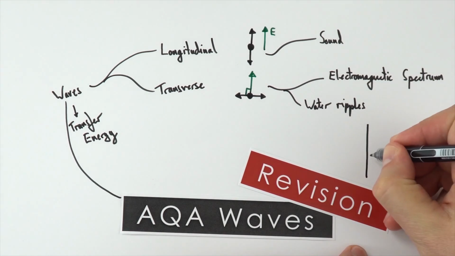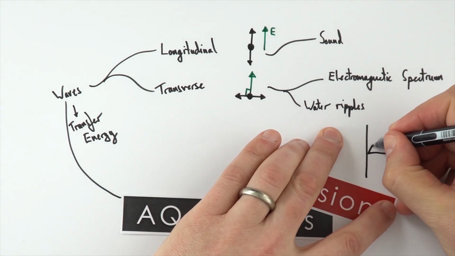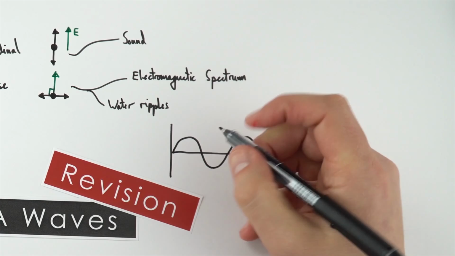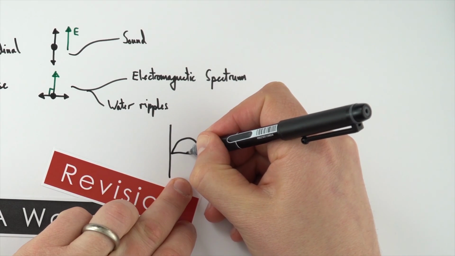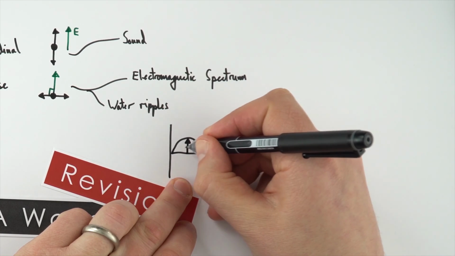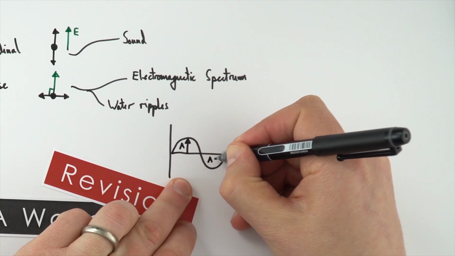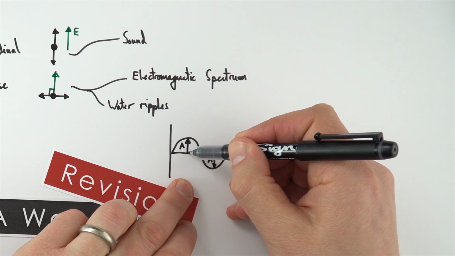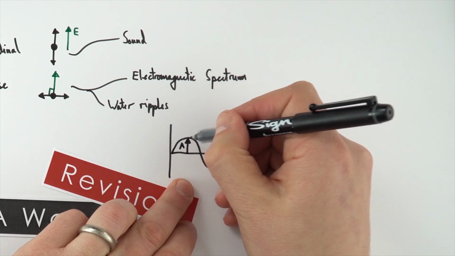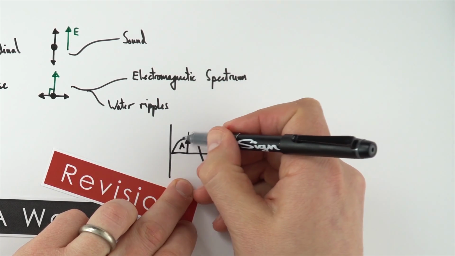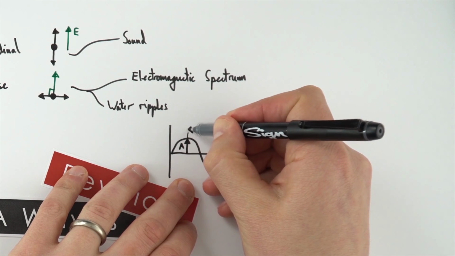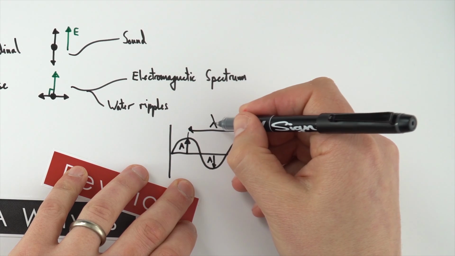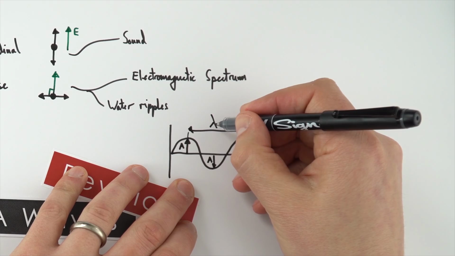Now if we were to look at the position of a load of particles along a certain bit of something which is vibrating, with a wave travelling, what we can look at is the distance of the particles from their rest position. And this distance here is what we know as the amplitude. Amplitude is the distance between where the particle normally is and how far it vibrates up and down. There's also a distance which is one complete wave cycle, and this is known as the wavelength. And we give the wavelength the symbol lambda, which is a Greek letter, a bit like an upside down Y, and this represents our wavelength.